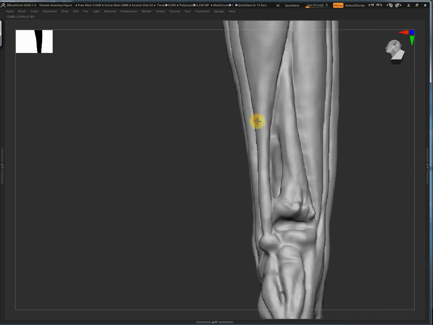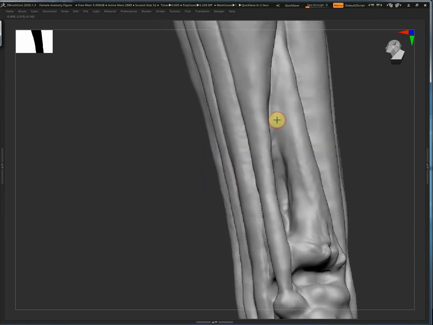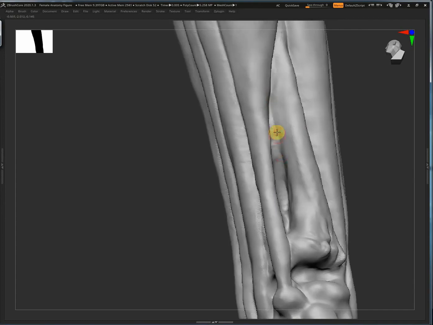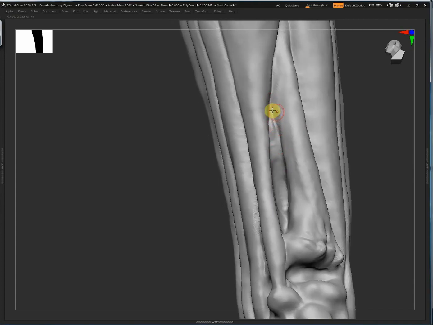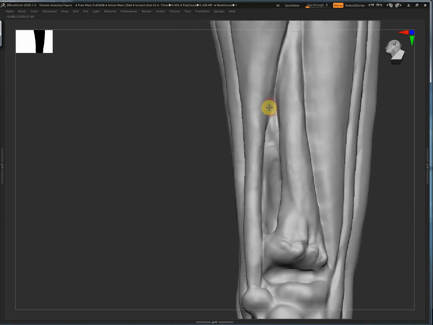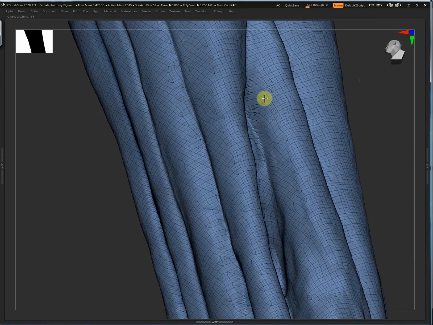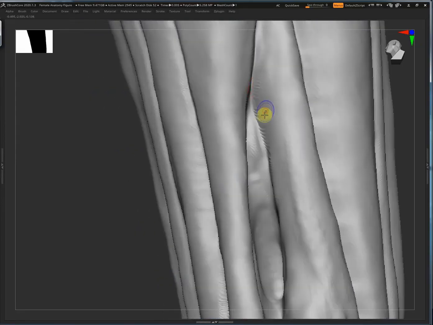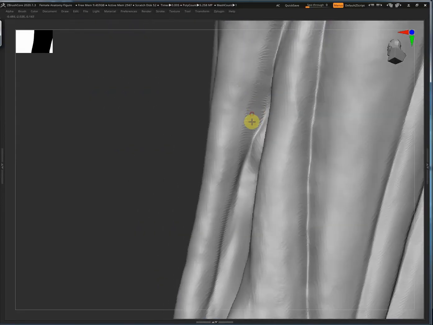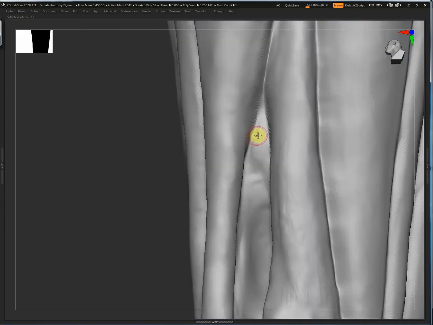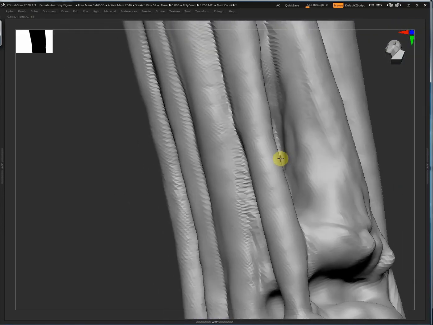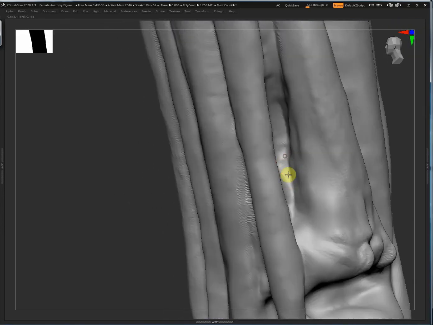So I'm creating that so anyone can differentiate between a bone and a muscle. Normally muscles are quite smooth compared to bones. Some bones, depending on the age actually, have some surfaces that are quite rough. So it's important to know that when you're doing these kinds of sculpts.